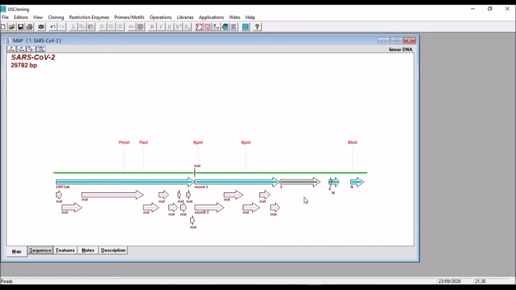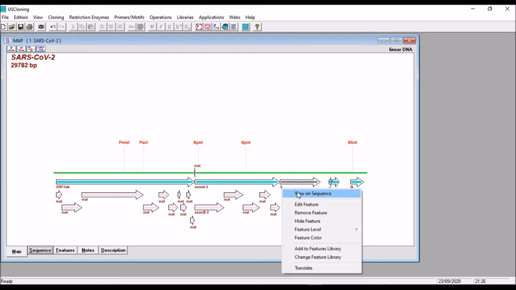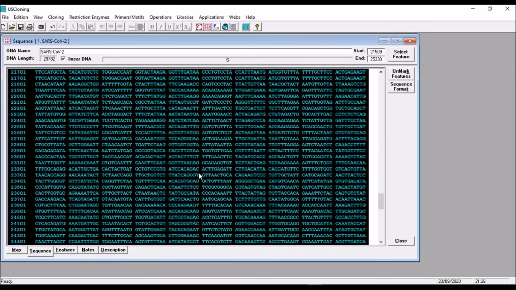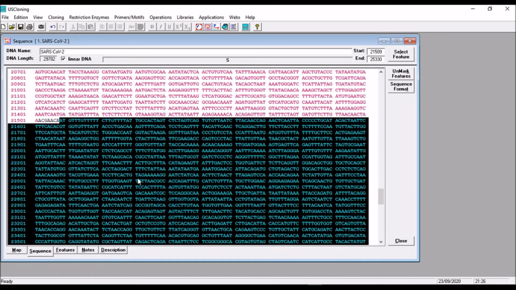To carry out the amplification process, we have to create a couple of primers from the open reading frame of the S gene that encodes the spike protein. We view the open reading frame on the sequence. This application only shows the positive strand, and from this sequence we have to create the couple of primers.